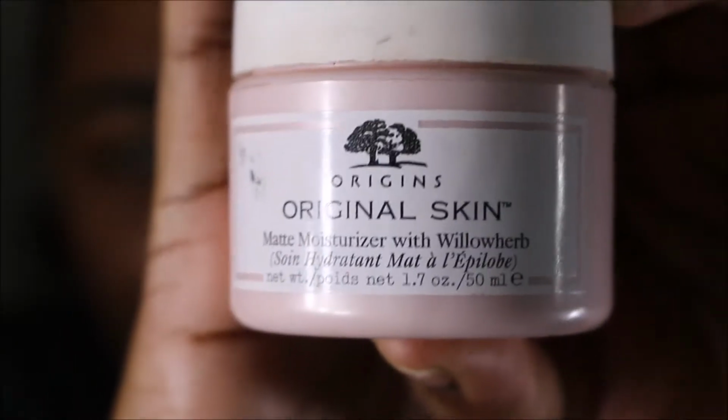Then I'm going to prime my skin with the Origins Original Skin Moisturizer. And as you can see, it does a really good job of matting my skin out, and it feels very luxurious and soft on the skin.